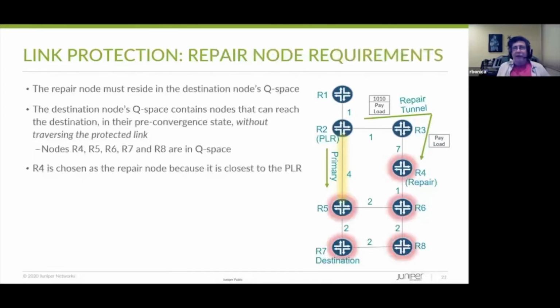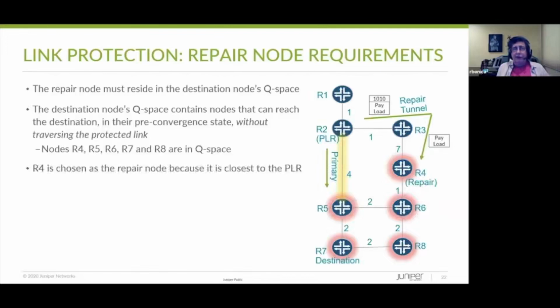Now, what are the requirements for a repair node when we're doing TI-LFA link protection? Well, the repair node has to reside in the destination node's Q space. That's to say, the destination node can reach it in its pre-convergent state without traversing the protected link.